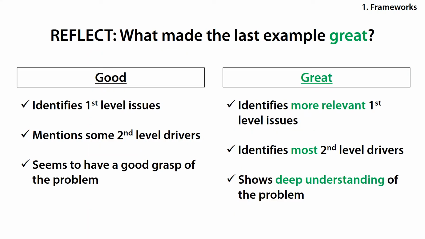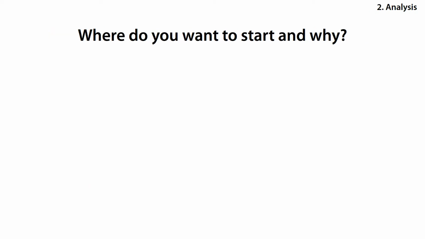Okay, now let's take a few moments to reflect. First, I want you to look at the criteria for a good versus a great structure. And then I want you to honestly assess where your performance fell. Second, I want you to re-listen to my good example and see how it mostly falls into the criteria on the left side. And then third, I want you to re-listen to my great example and see how it mostly falls into the criteria on the right side. So please take a few moments to pause and replay before proceeding. Great. Now go ahead and let me know where you want to start and why.